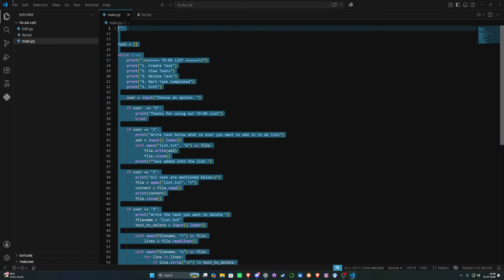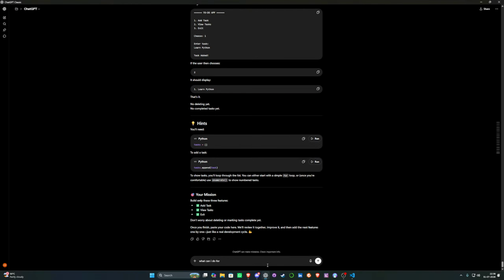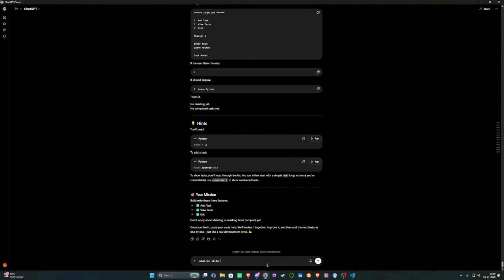I don't think so. What can I do to delete the task?